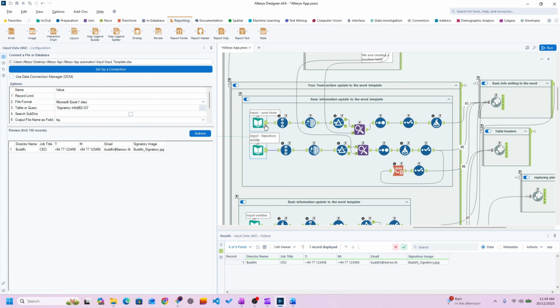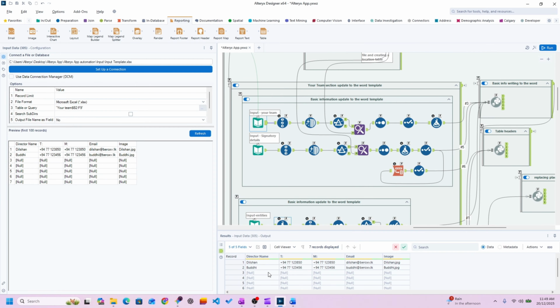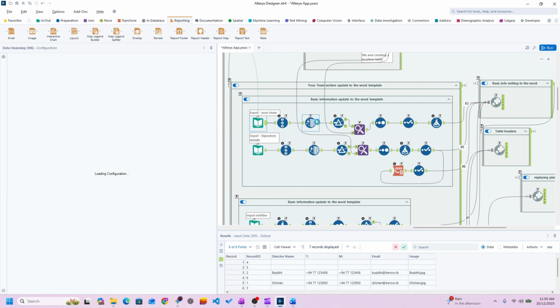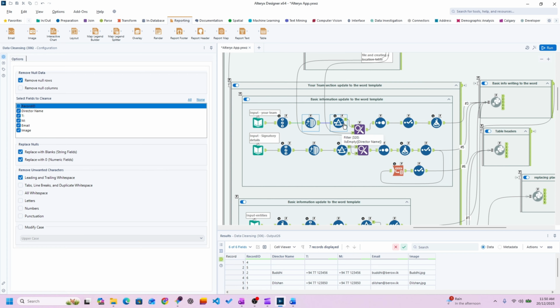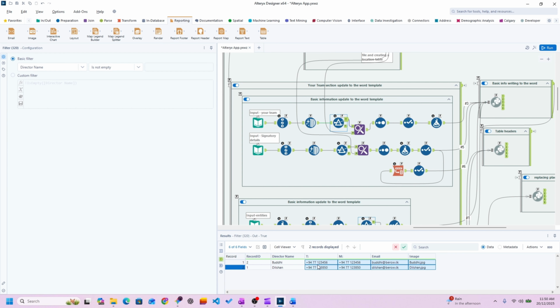From the input file, we have selected the relevant team members that have to be on the Word template. We have selected these two people, team members, Dilshan and Buddhi, and their image names as well.